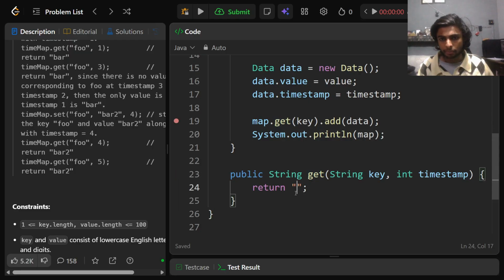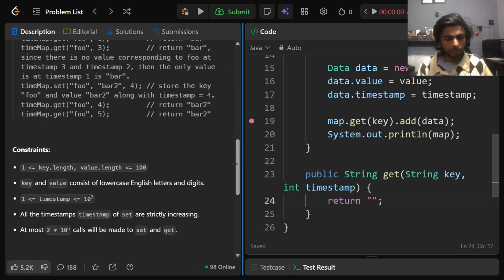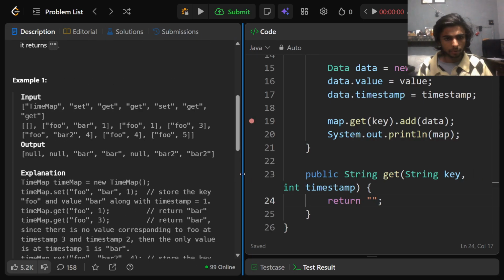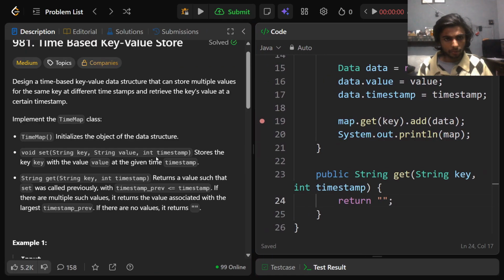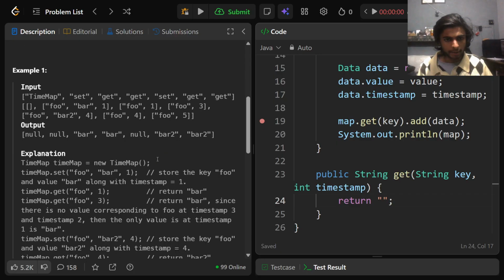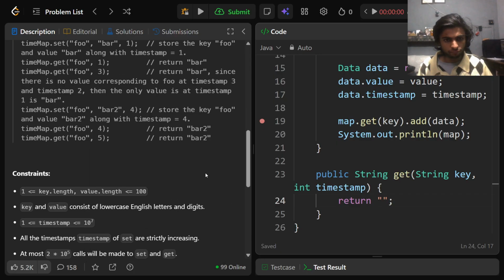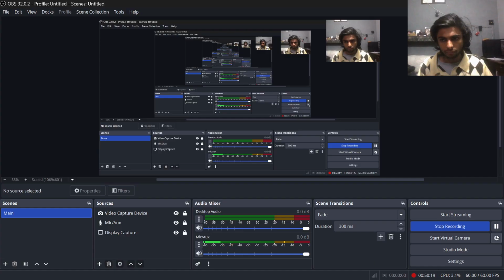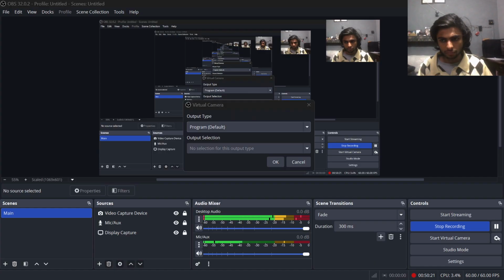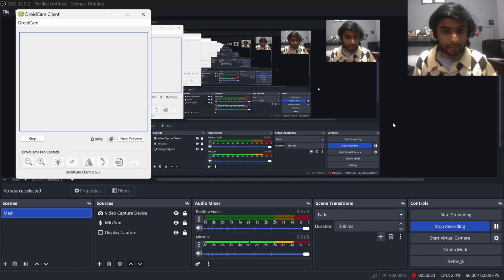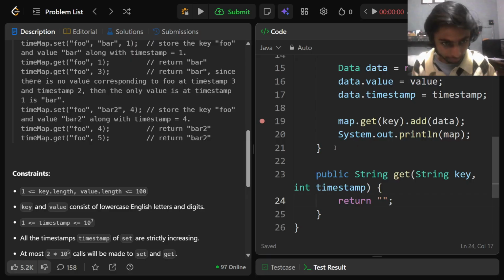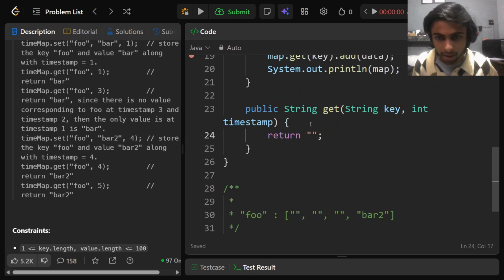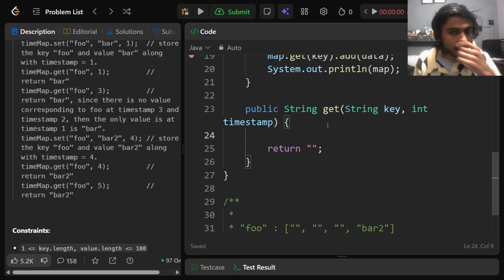Getting the data is the trickiest part. Okay, well. I needed some water. Okay. Like I said, getting the string is the trickiest part.